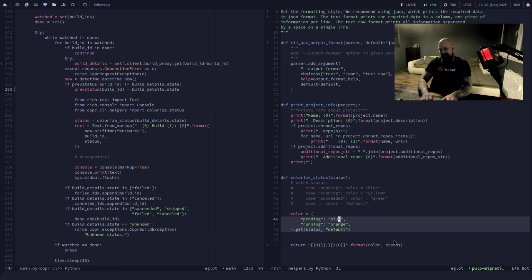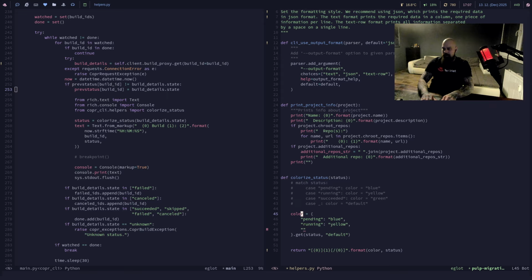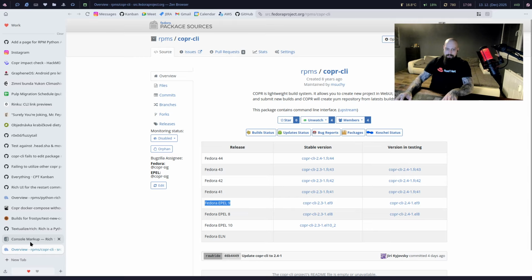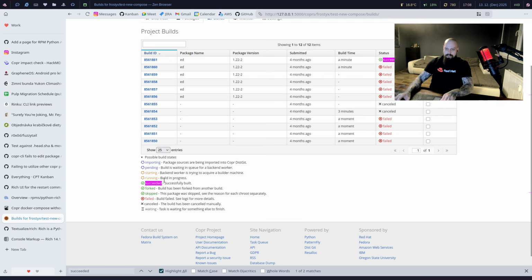So I guess we will use this even though the pattern matching exists. Anyway, so this is pending, this is running, is yellow, right? Yellow. And this line, so succeeded equals green, and we need to figure out the remaining colors. So we don't need this, we don't need this. So this is our states.